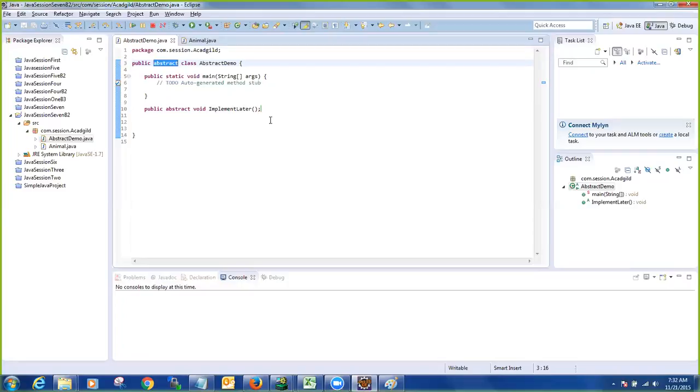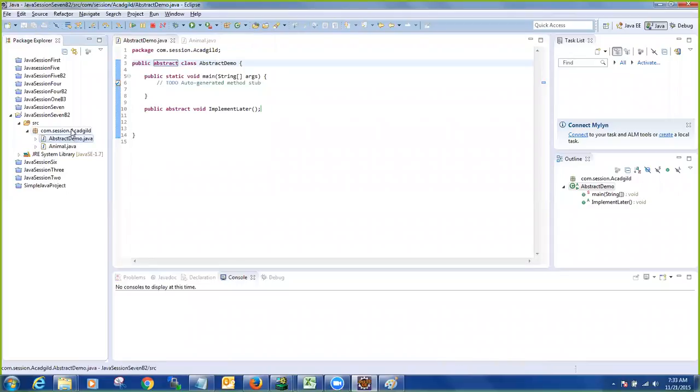I just add this abstract keyword in front of my class keyword. So now the compiler knows that the class I have created is an abstract class, and it has certain abstract methods which have to be implemented when I inherit this class into another.